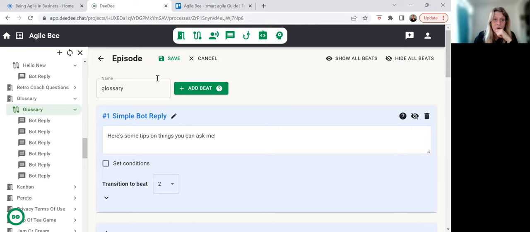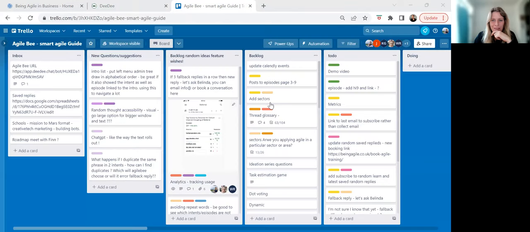And we have run this in sprints. So I will finally give you a sneak peek at the Trello board, which isn't the tidiest Trello board. It's more my board, but the whole team are on it so they can see what I'm up to. This has been the board for building Agile Bee. You can see we've got an inbox with new stuff coming in, questions I've got to ask the team, shiny ideas, and things in the backlog, which are ideas to take forward that I'm working on in the next couple of sprints.